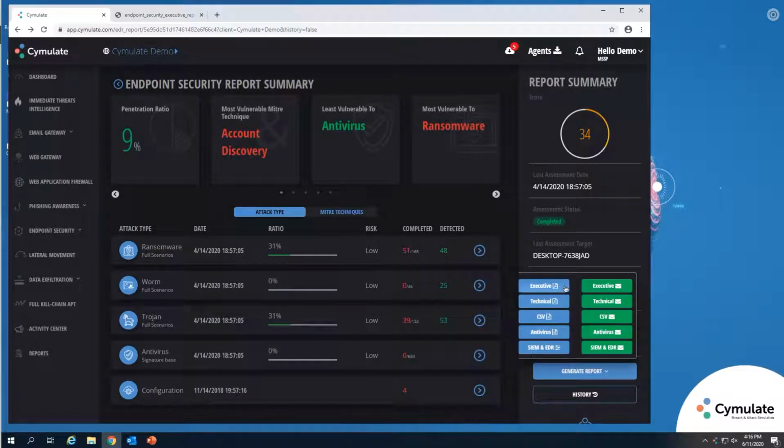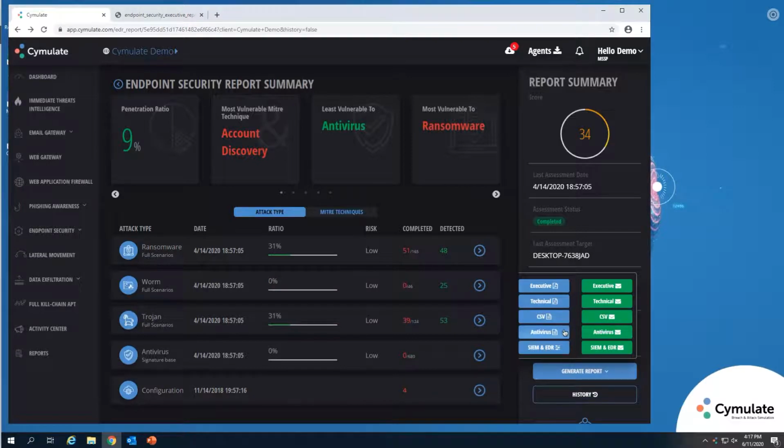They will each also have an executive report. And we're going to look at an executive report from the endpoint vector in just a moment. But that's designed for non-technical decision makers, management, third parties who just need top-level information, etc. And as I said, we're about to take a look at one of those. In addition, we'll provide any other forms of reporting that we can, depending on what was simulated and what vector it was in. So in this case, we can provide a report of the results of the simulation in a comma-separated value file.